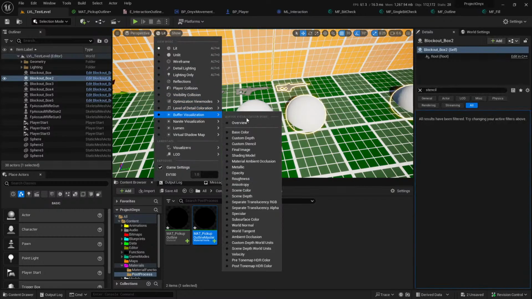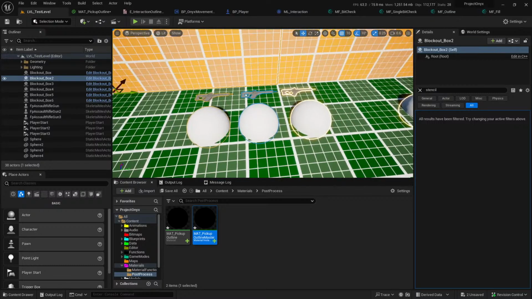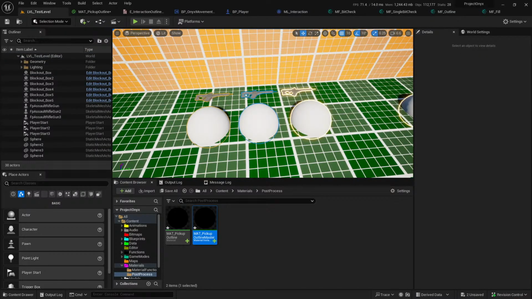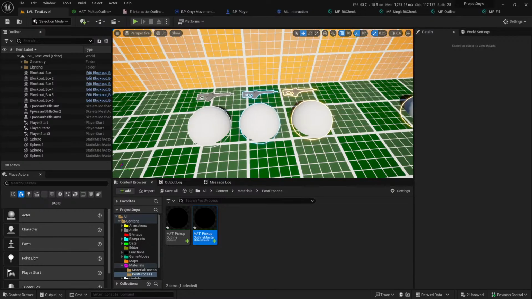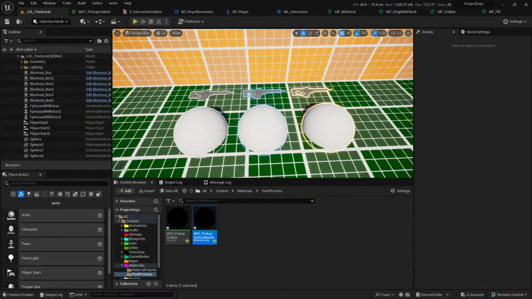We'll quickly look at buffer visualization depth, which is 2. Stencil value should be... cool. Low amount for this one. We want this fairly high, but not as high as the active. And then the distant outline, we want that to be white with full amount of 10, maybe 5. We don't really need it to be that. Yeah, I think that looks good, and it's a lot cleaner.